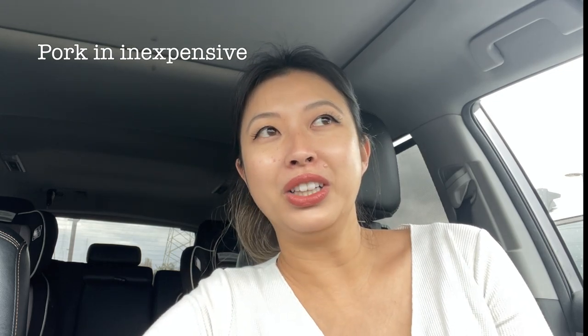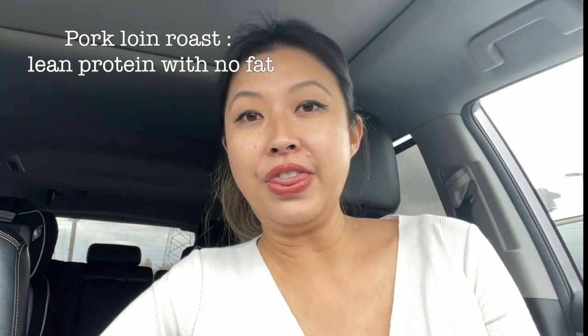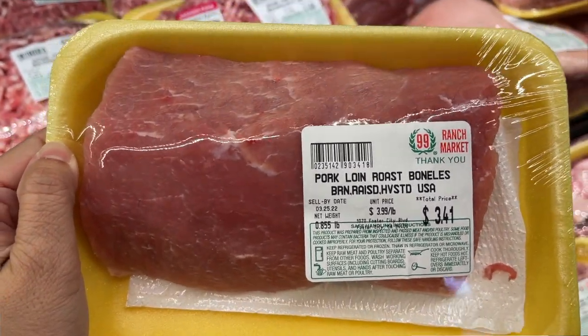After the tofu section, I go to the meat section. Chinese people love pork — a lot of our dishes have pork because it's relatively inexpensive. The top pork choice I always get is lean pork, which has basically no fat on it. That's the part you use to make soup. We don't like our soup super fatty with fat floating to the top — we just want the flavor of the meat without the fat, so lean pork is the perfect protein for soup.